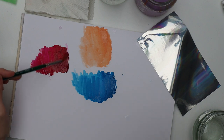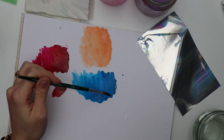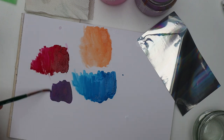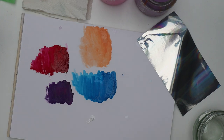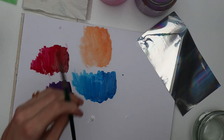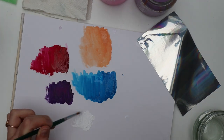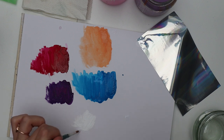So we'll take some of the permanent rose and some blue, and we're getting a super pretty purple. The colors are actually super thick. If you use gouache paint by Arteza, for example, it's rather thin, but this is super, super thick.